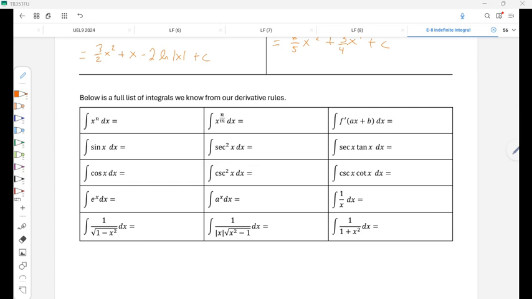All right. So, time for the must-knows. Most of these are relatively straightforward, but these are the ones that will show up on your test. So x to the n dx, we're going to basically just increase our exponent by 1 and then put it in the denominator. So I can either do it this way or just make it a fraction. And then don't forget your plus c on every one of these.